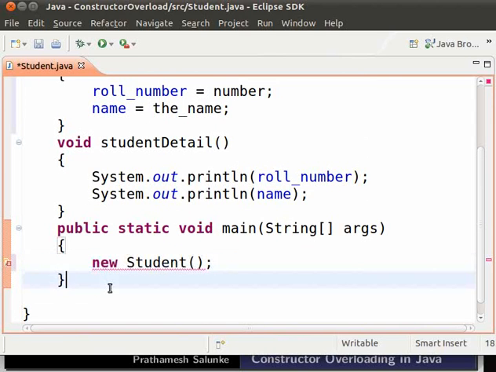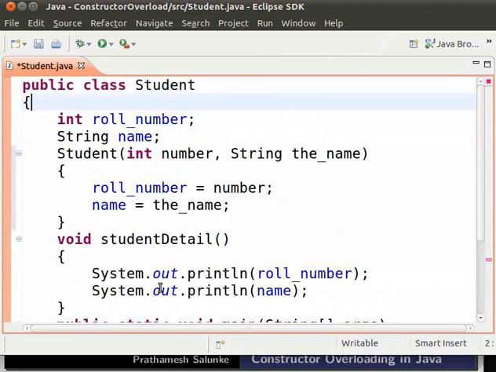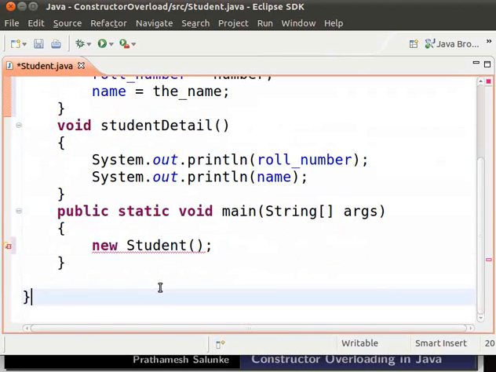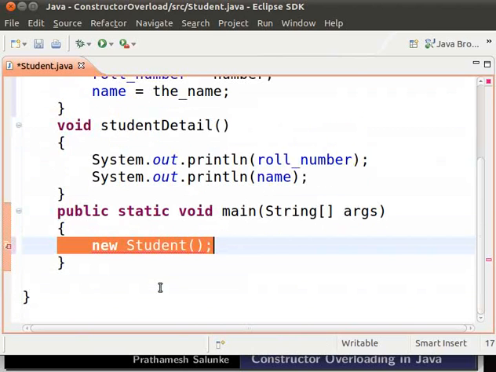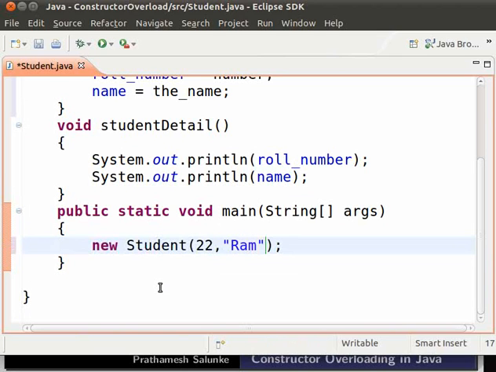This is simply because we have defined a constructor with two parameters and we are calling a constructor without parameter. So we need to pass arguments. So within parentheses type 22 comma in double quotes RAM. We see that the error is resolved.